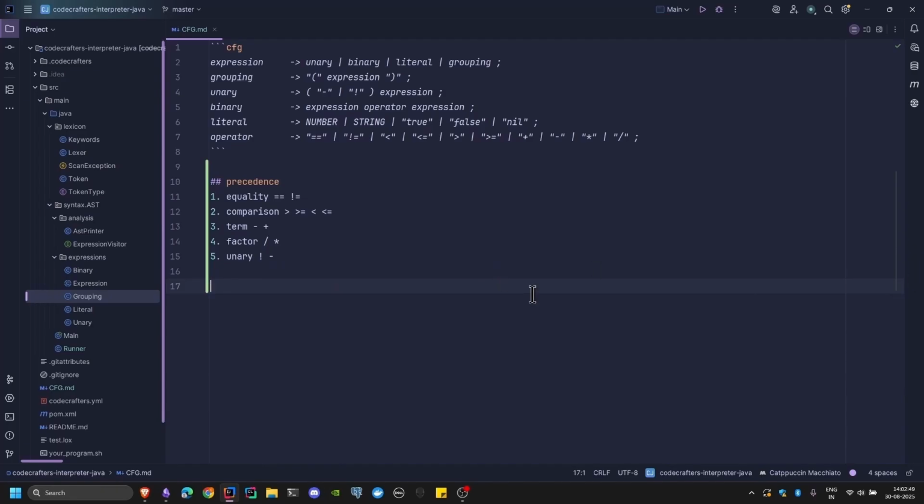And as our language also supports BODMAS, so this grouping, which is right up here, it should also be at the bottom because brackets have the highest precedence of all, right? Let me add that to brackets. So brackets has the highest precedence. So it should be at the bottom of the tree. What else do you think will be at the bottom of the tree? What else should be at the leaf nodes of the tree? It should be the literals. So the grouping and literal will be merged into one rule. So let's do that first.